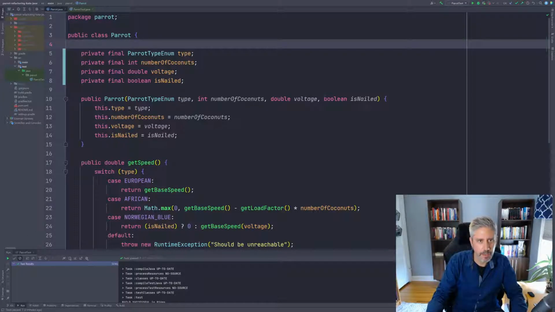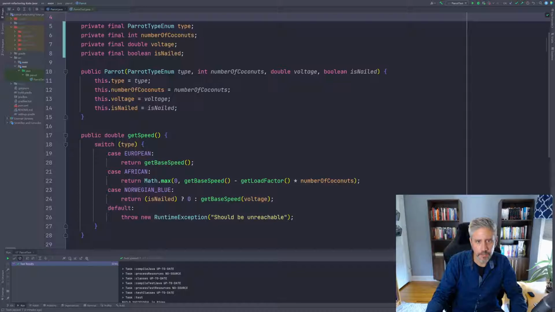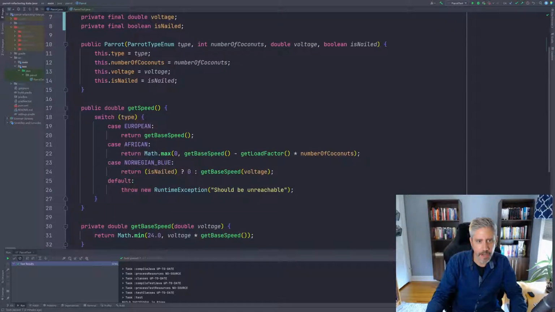So the Parrot Kata is inspired by Monty Python, and what made me think of this is I recently introduced my son to Monty Python's Flying Circus and it reminded me of this kata. So I figured it'd be a great opportunity to go through this refactoring kata on my blog, and if you all like it, please reach out and let me know, and I'll be happy to make more of these videos.